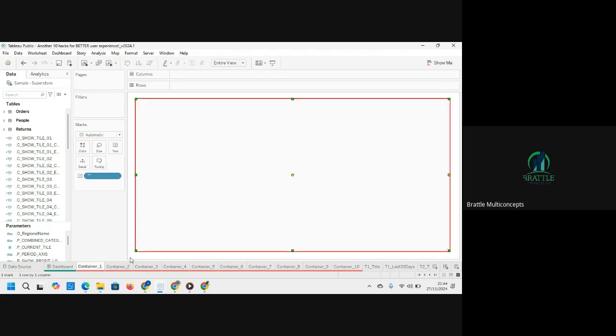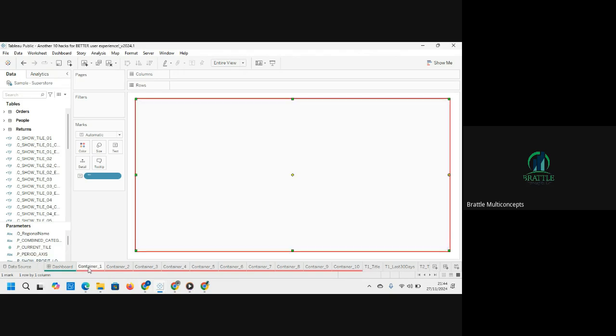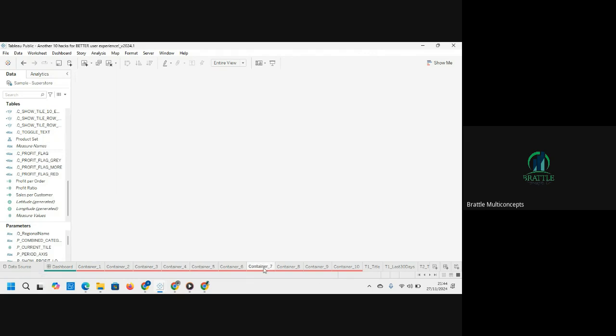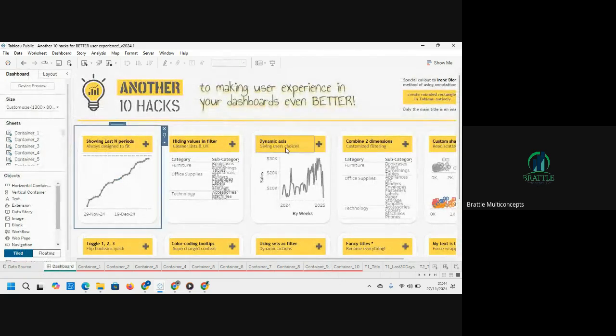this is a container on its own. This is another container on its own. Another container on its own. All these containers added together is what gives birth to the bigger dashboard. Each of these is a dashboard on its own. If you scroll down here, see that. So invariably, it brought everything together to create a single dashboard. So these are different ways by which we can create our dashboard. And the last one is story here.